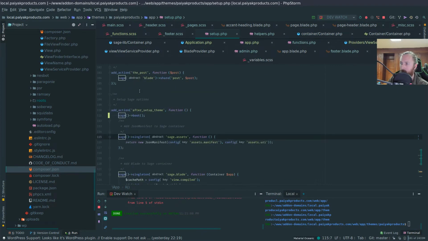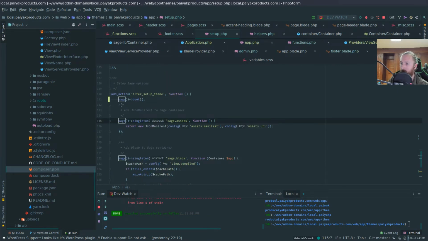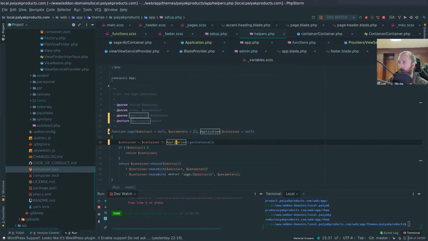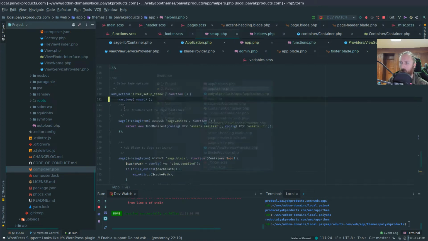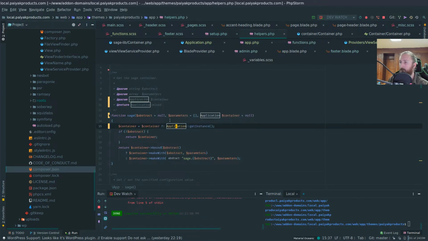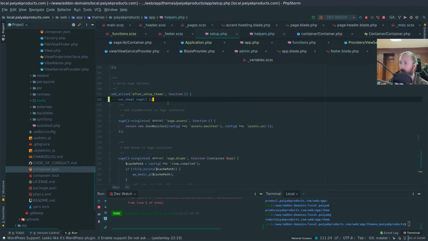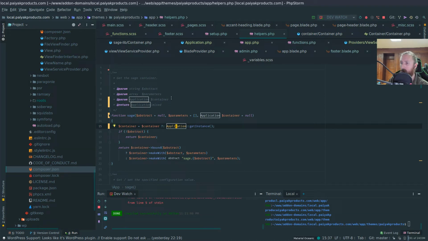Is it in the correct namespace? So should be using the app/sage method, right? What do we have if we just dump Sage? Root sage container is still using this wrong. It's still returning the wrong container for some reason, and I'm not 100% sure why that is.